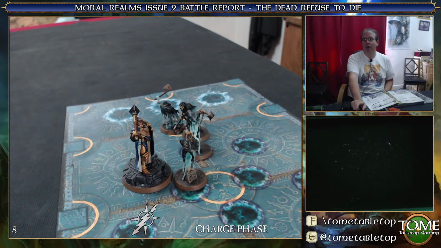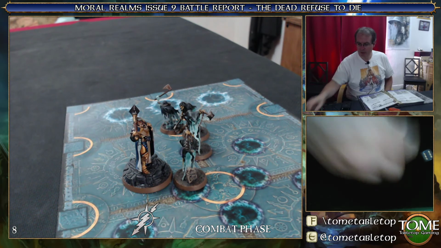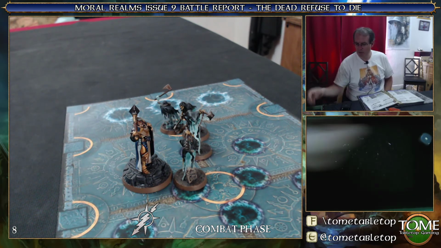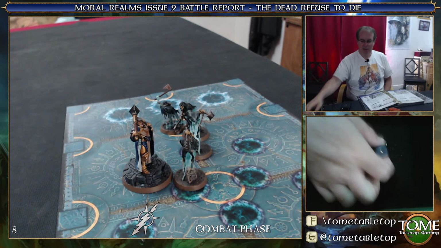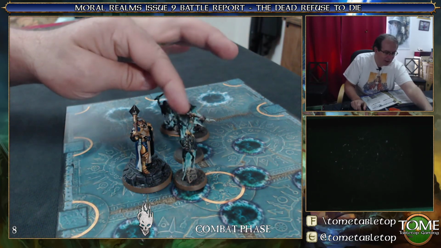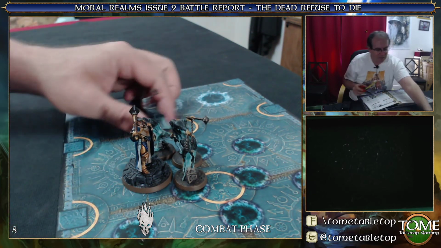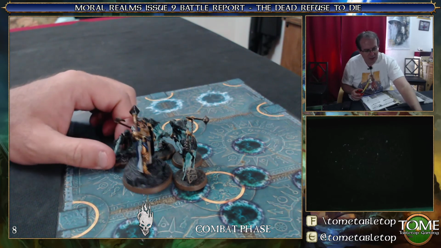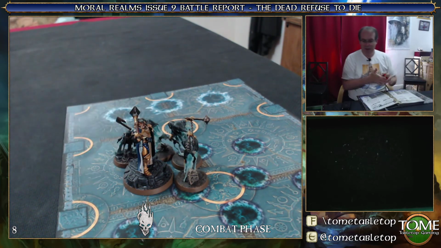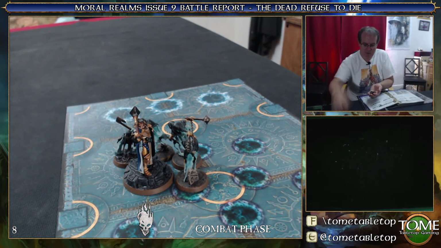And it's turn about, round 8, combat phase. Just 2 dice. 1 hit, 1 wound roll. Ouch! No one wanted to see that happen, Anastasia. I'm sorry, but now in this combat phase, I believe that should get in. Yeah, it does. We're just piling in. So 8 wounds on Anastasia. This is looking quite tragic.